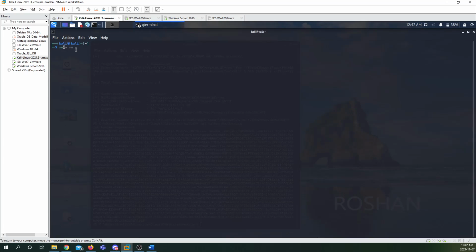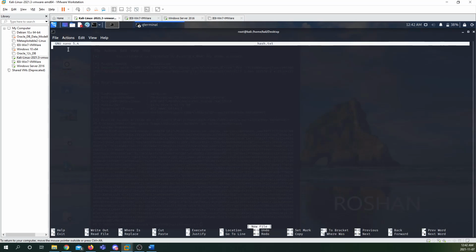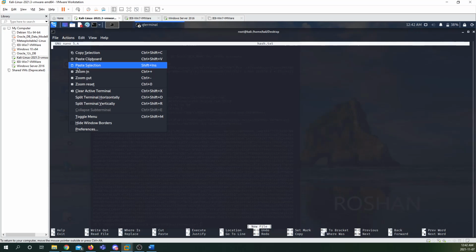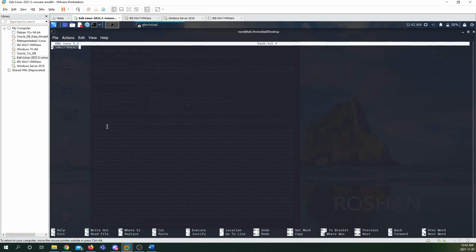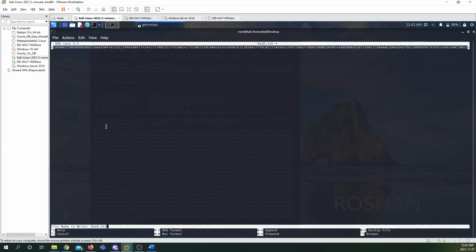Then I'm going to be the root user, go inside my desktop directory, then save this in a file called hash.txt. Then I'm going to paste the output, and it got saved in a single line, which is what I wanted. So I'm saving it.